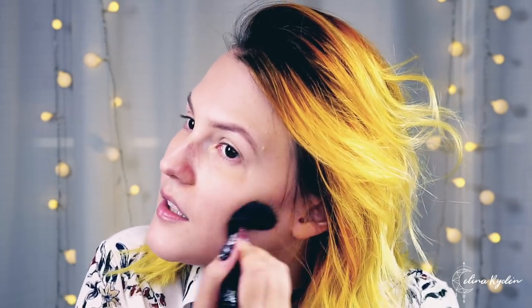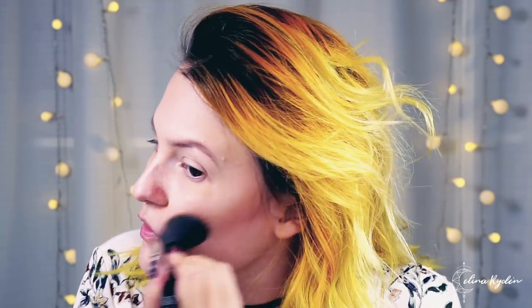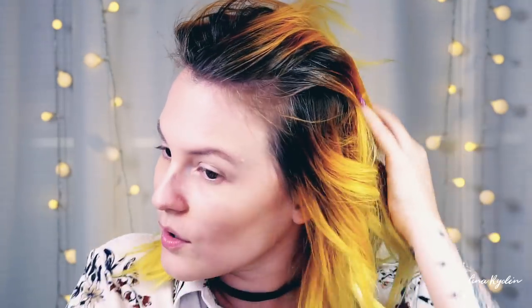I always try to stay away from the lines around my mouth because they crease up very fast. So this is my Kat Von D contour brush, and I still have a little bit of color in it from her contour palette. I'm just going to shade in a little bit on my cheeks. If you forget your palette, you can just use the brush — if you're a disgusting person like me who doesn't clean their brushes that often. I'm going underneath my chin to disguise it.